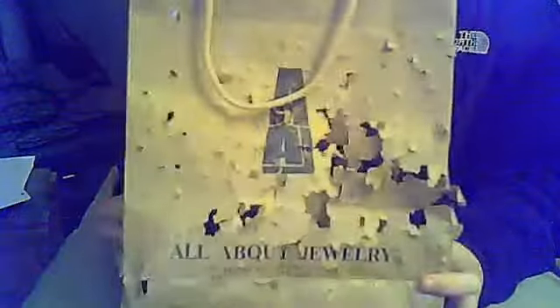Hey, what's up YouTube, shootclusive here again. This is the bag results — I just wanted to show you how the bag turned out overall. I didn't think the video showed how the bag ended up good enough, so here it is. It is really ripped up — a lot of shots put into it, I'd probably say about 200 rounds.